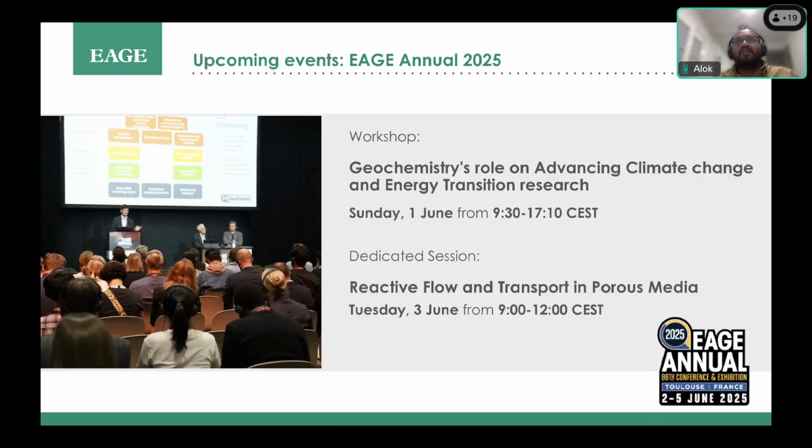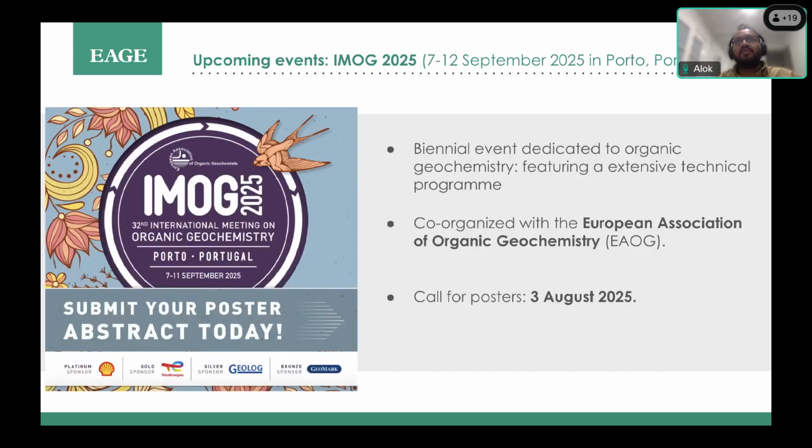In terms of upcoming workshops, we have geochemistry's role in advancing climate change and energy transition research. That's upcoming, and we also have a dedicated session, and it's all part of the EAG annual conference in Toulouse, upcoming in June. So if you can make your way up there, that'll be great, and you'll be able to meet a lot of committee members and participate in these very interactive and well-designed workshops. On to the next one, Maria, please.